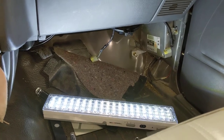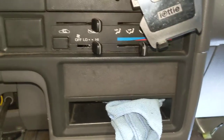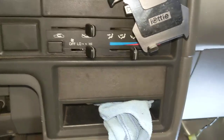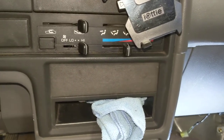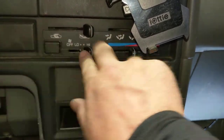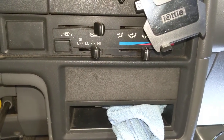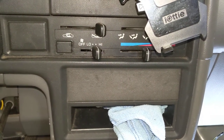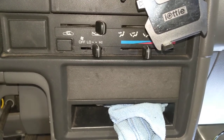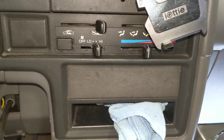There were acorns and nonsense in there. If you've only got the fan working on one speed, before you do anything else — if you don't have acorns in your fan, obviously you don't need to drop it out — but if you've only got one speed, this is the fast and easy thing to try. Because in my case, replacing the resistor pack would have been wasted time. Alright, that's it. Again, this was a 1993 Toyota pickup, base model, no AC. Alright, bye.